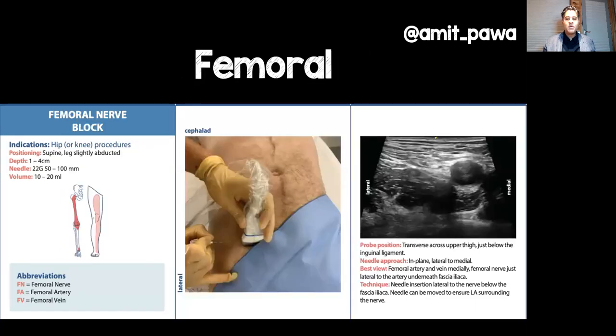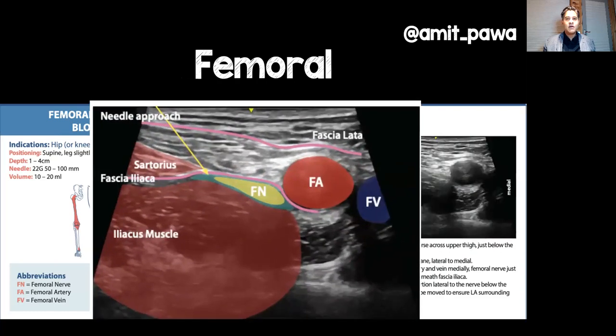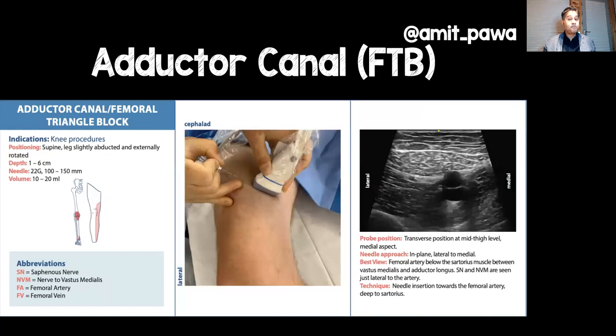Femoral nerve block, many of you will have had a chance to have performed already. Again, to emphasize, the femoral nerve is often really hugging the iliopsoas muscle. So it's not always this classical triangular shaped structure that you think you're looking at when you're looking at it. And hopefully you'll get a chance to scan that again later on today.